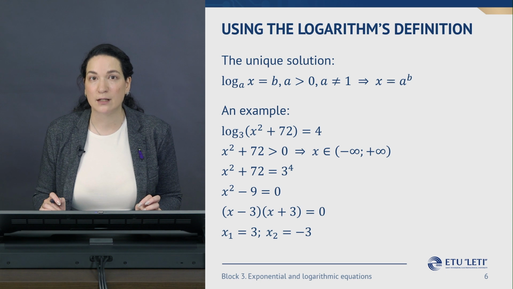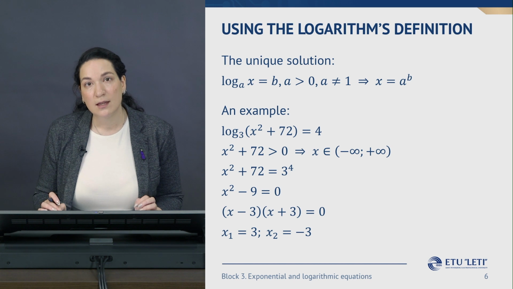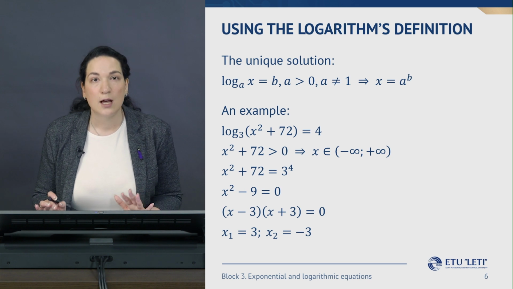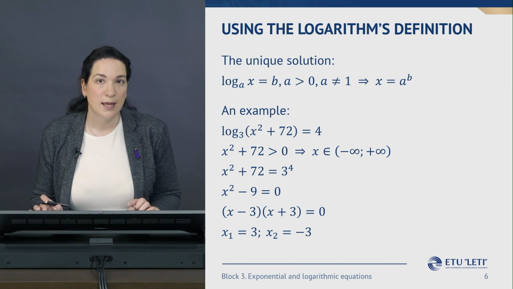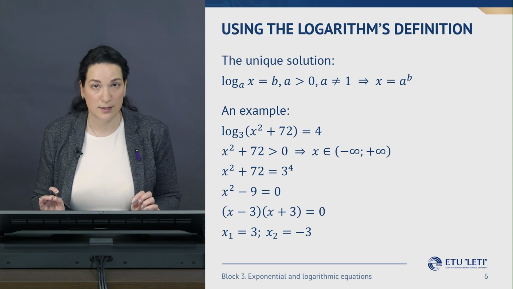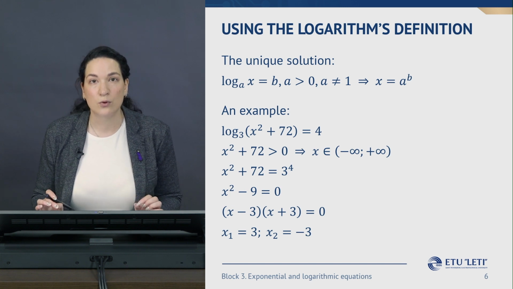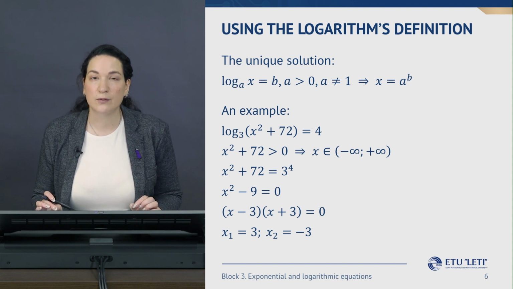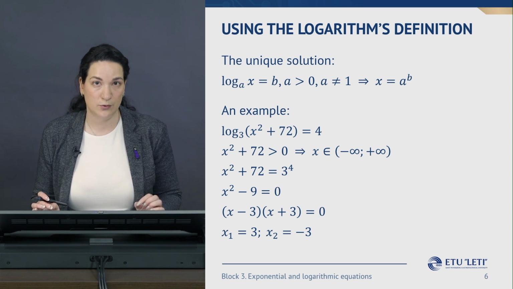Such expressions contain a logarithm on one side and a constant on the other side of the equal sign. The solution is quite straightforward, as shows the example on this slide. First, one has to check for the range in which the unknown variable may change. The argument of a logarithm must be positive, and if there is more than one logarithm in the equation, then the strictest condition should be selected for the variable, so that all of the arguments are positive. Here, in our case, the argument of the logarithm is positive for any real number because of the square and the positive term added to it.